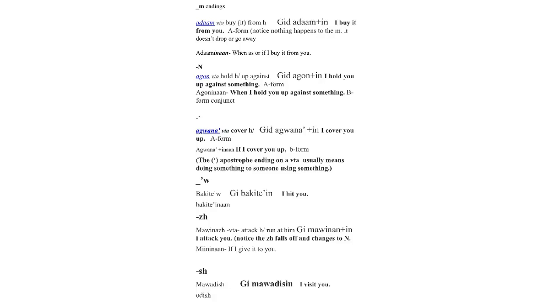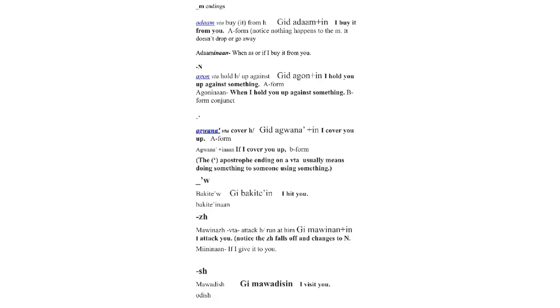Then we have the apostrophe with the silent W on the end. And these W's are kind of like ninjas. They disappear and they reappear in different conjugations. I've heard it said like bakate, hit him or her. Gibakate in, I hit you. Now if you were going to say I hit him, it would be gibakate, or you hit him, gibakate wa. Notice how the W came back. Or if it was coming back from the other person, let's say he hit. If you want to say he hit me, nigi bakate ok. We'll explain more about that later, but that's one way that this changes.